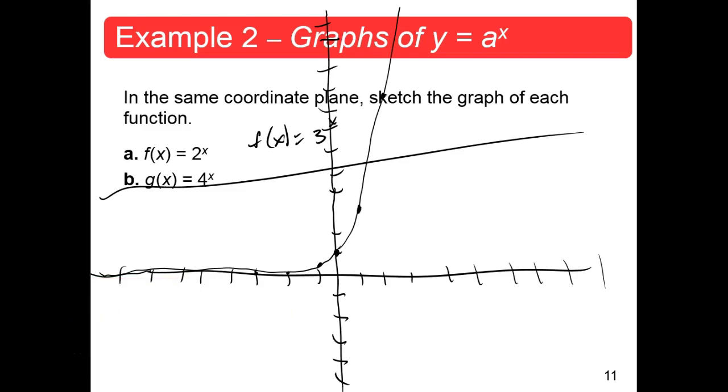Now, the next one, the C one here, has values here, and here, and here, and here, and here, and somewhere down there too. What is happening to this one? What would you call that? Reflection across the x-axis, and what would be your function then? I think this is k of x, negative 3 to the x. Did I lock?